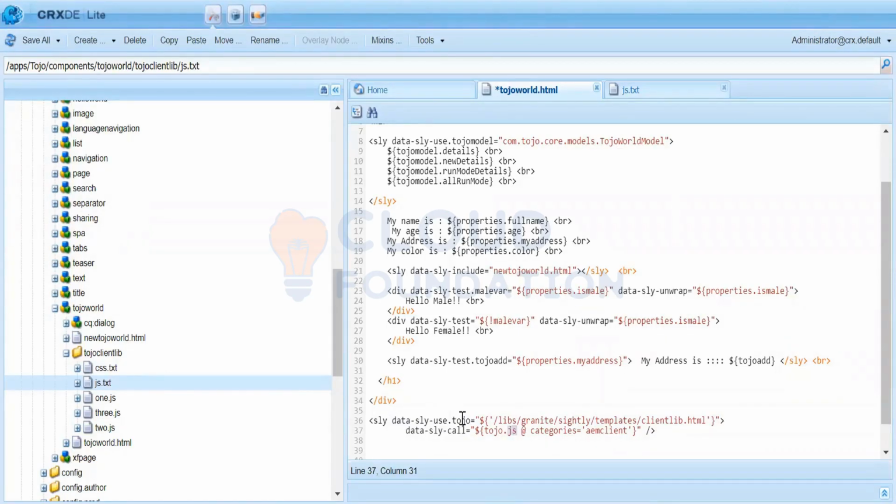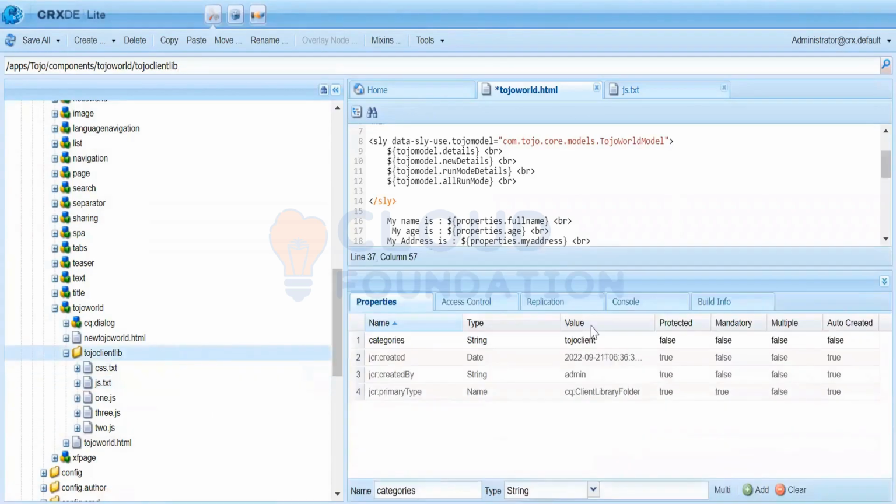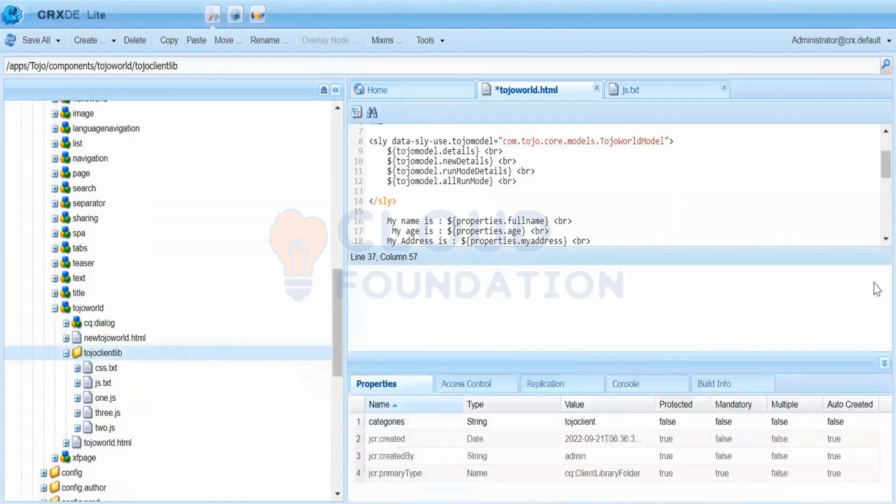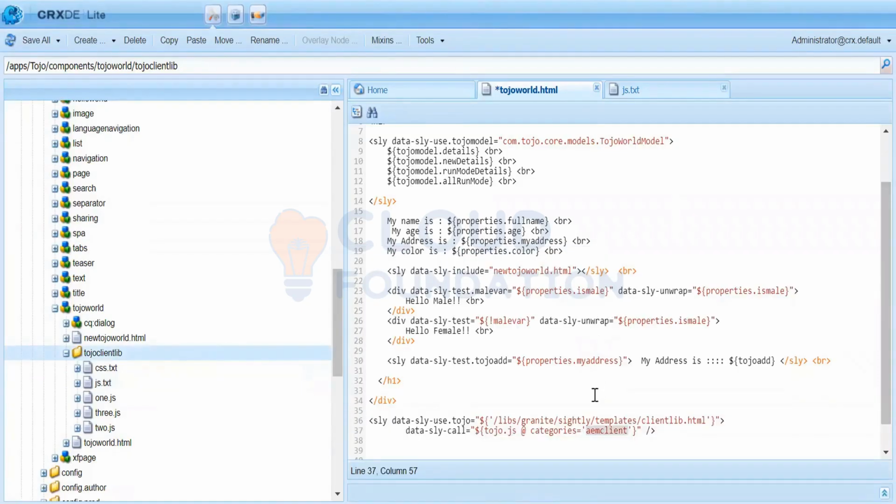Here we are calling, using the object, a method, and at the rate categories is equal to the name of your client lib. In our case, the name of the client lib was the Tujo client. It was the Tujo client here. Here what I did is I called this template.